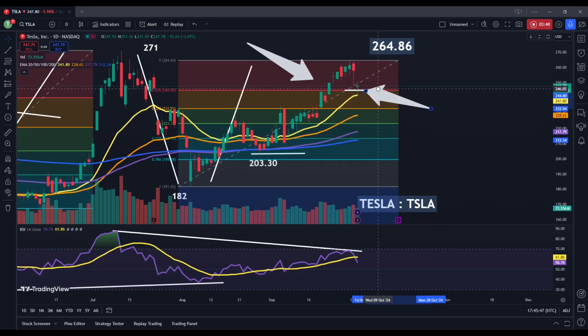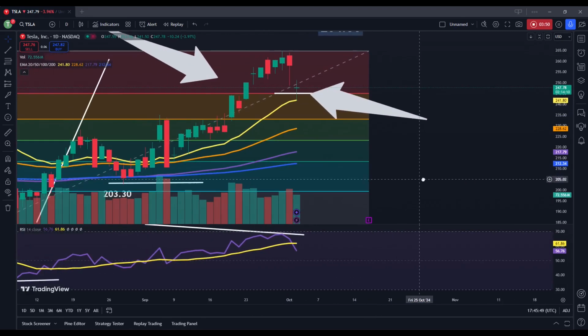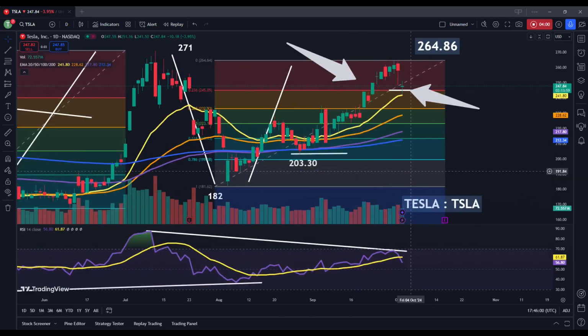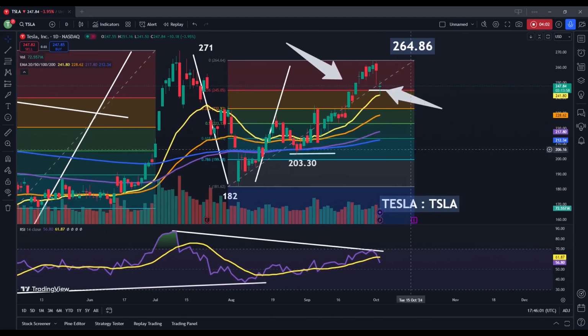As we can see here, what we're currently looking at is the potential for a doji candlestick formation on the daily price chart. We would need to see how things actually close today in order to make that determination. But I do want to move into the shorter term timeframes here.